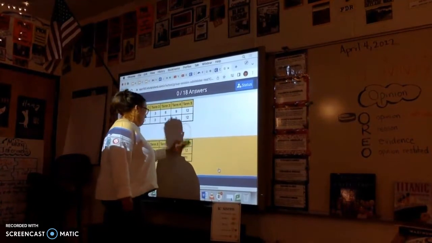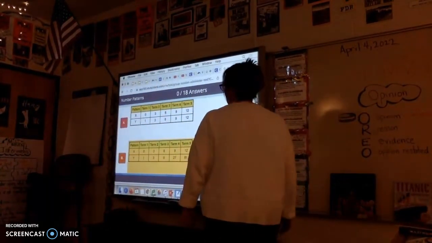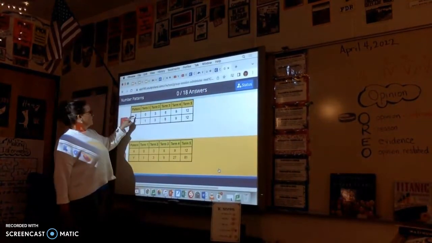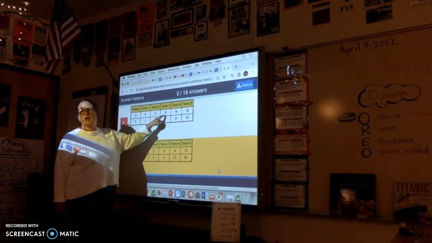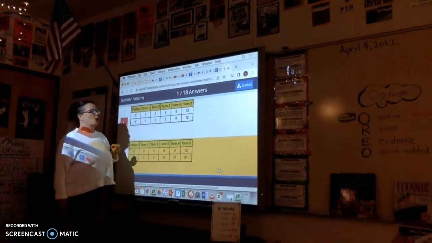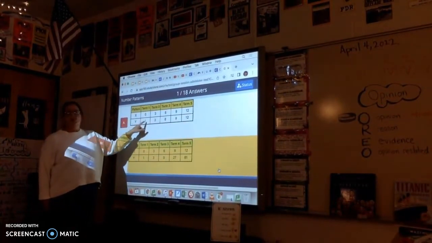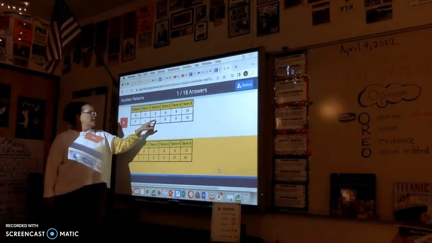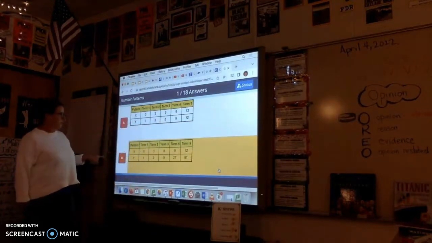I think I know. So it was plus 3 and multiply by 3. So for X, make sure that it goes up plus 3 each time. Does it go up plus 3 each time? Yeah. Okay, now you look at Y. Does it go up times 3 each time? Yes. 1 times 3 is 3. 3 times 3 is 9.